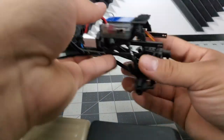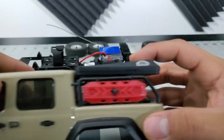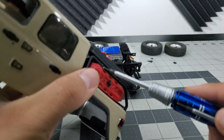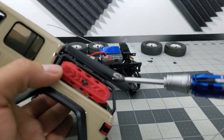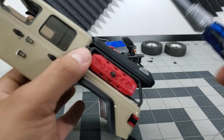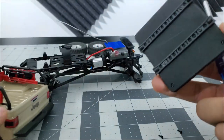Now, another thing I want to mention is that since we deleted the bumper, we also want to delete this thing. In my opinion, this is unnecessary weight. Pretty sure it's just nothing, but to take it out, it's this screw, and this screw, and the whole thing should pop off, and I'll let you know from there. Boom. There we go. We got it off.